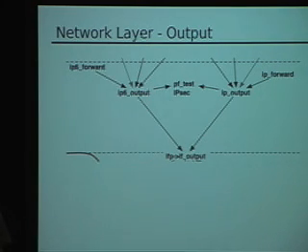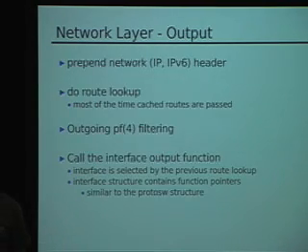And it uses the interface output function, which is again a little bit of an object-oriented thing: we have function pointers inside the interface structure, and it can just call the if output function and doesn't have to know if it is an Ethernet interface, a PPP interface, or an ATM interface. You just call the output function and you're done with it.